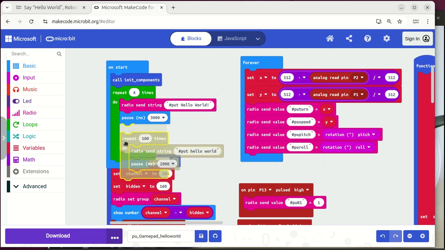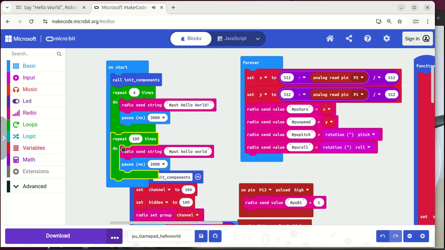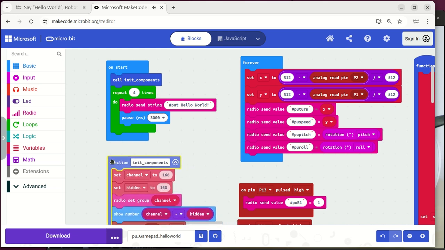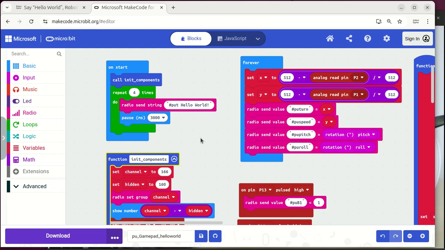Okay, then you drag it into here. So see, that's how you add the first command to the robot Pew. So basically, when you start the gamepad controller, the robot Pew will receive this command string. This is basically a command and control paradigm. It will receive this string and say whatever the words are after this put command.